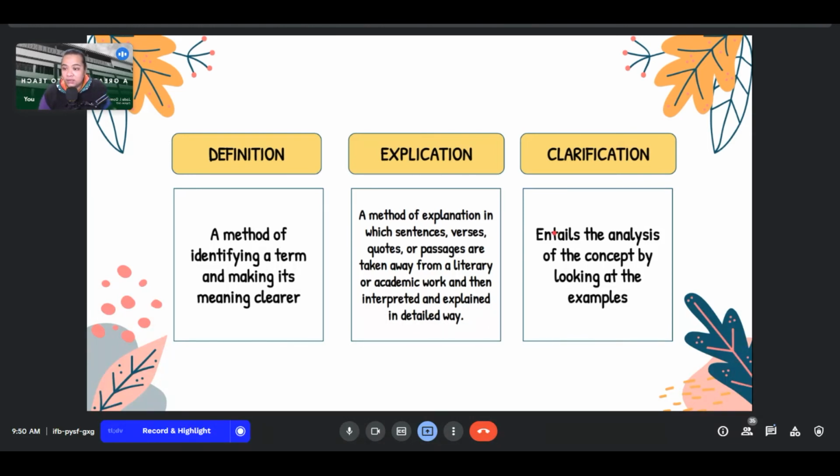This can be done in combination. One paragraph can be definition, the other can be explication, the other can be clarification. This can be done exclusively. Gusto nyo puro definition lang, go. Gusto nyo puro explication lang, go lang rin. There are no limits. Okay? Kung gusto nyo definition at clarification, go lang rin. Unless you are told to do so by a governing body, much like a teacher or a research advisor, it is up to you as the writer how you're going to elucidate on a certain topic.